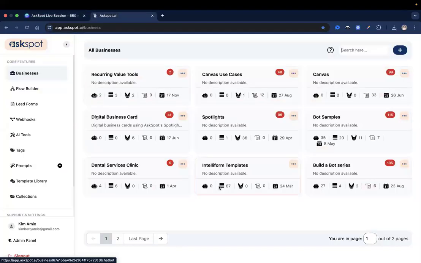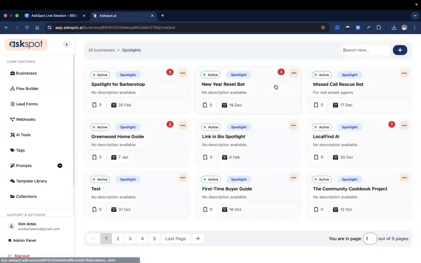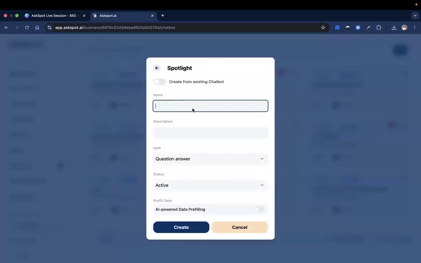For now, let me just go ahead and go to my spotlight. Okay. So I decided to make this as a spotlight instead of a chatbot. Actually, my first initial thinking was to create a chatbot for a law firm website, but I thought why not make it a spotlight, so we can make the entire thing interactive. You can also offer this as a business card for a lawyer or for someone working in a law firm. So that's why we are creating this as a spotlight, but you can definitely transform this into a chatbot if you want.